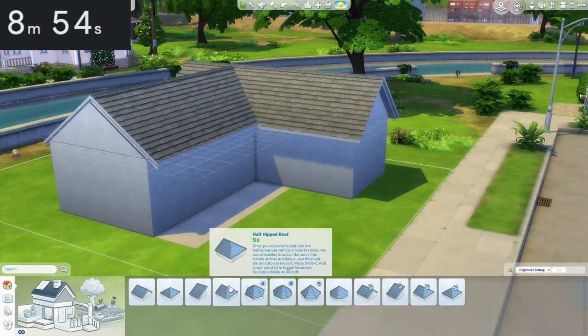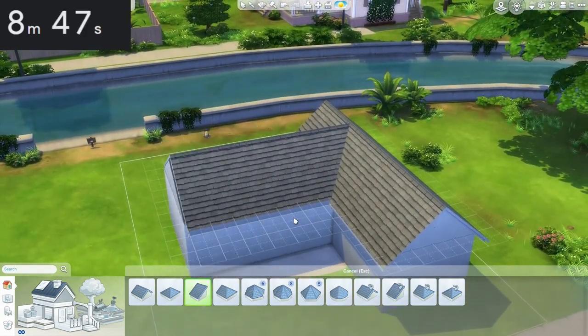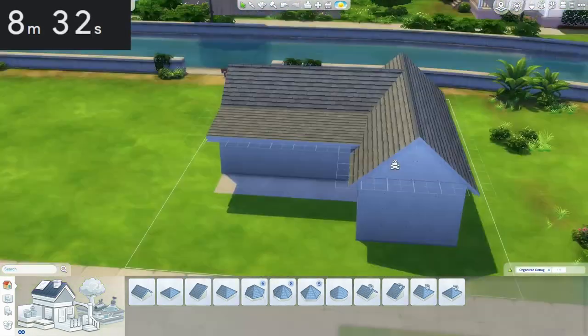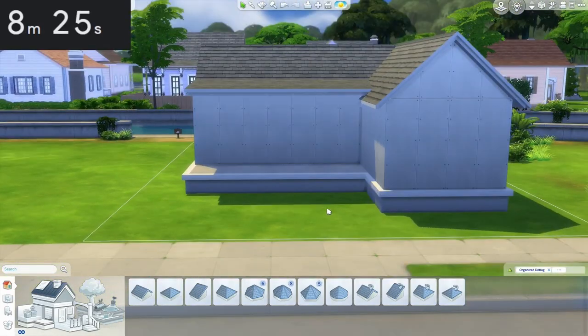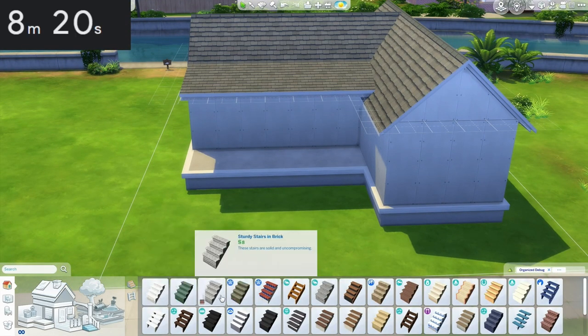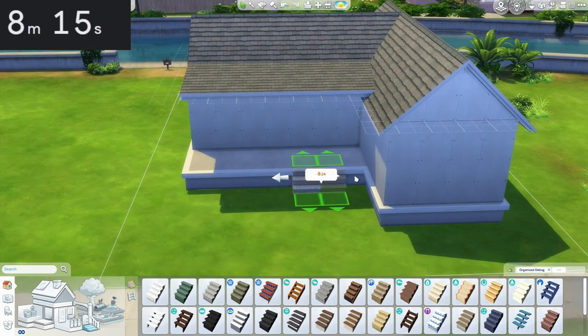Okay. I want to get a porch. Quickly. Oh my gosh. Turn around. That doesn't look right. Oh no. All right. Let's go up a little bit. We have a porch. That's good. That doesn't look right, but I don't have time to fix it right now. Let's get some stairs. We'll just go with these, they're fine. Turn around. There we go.